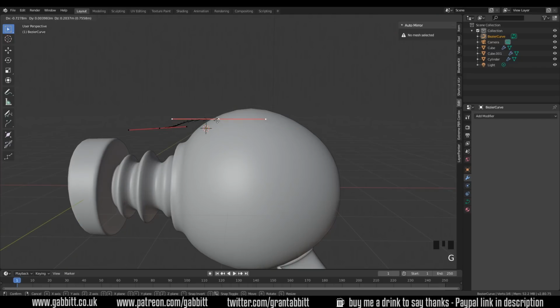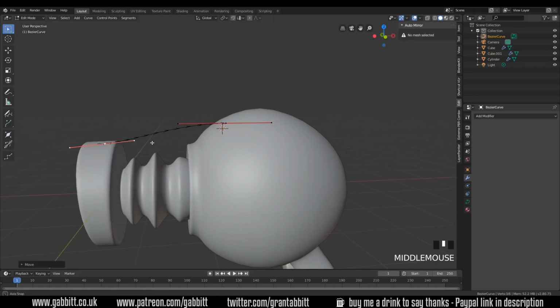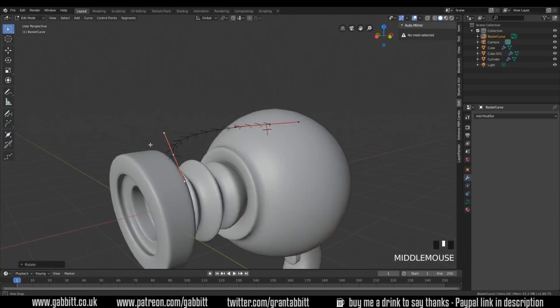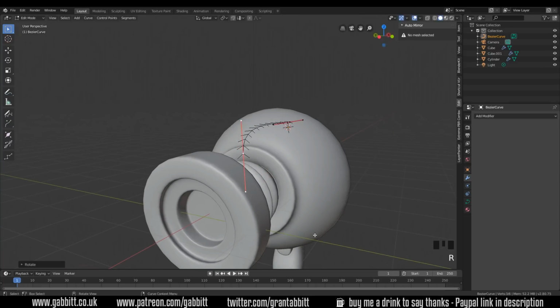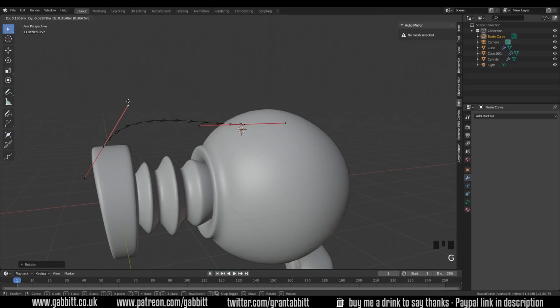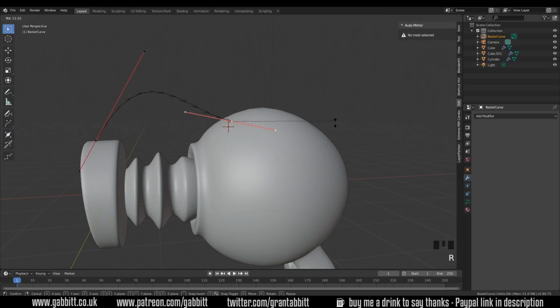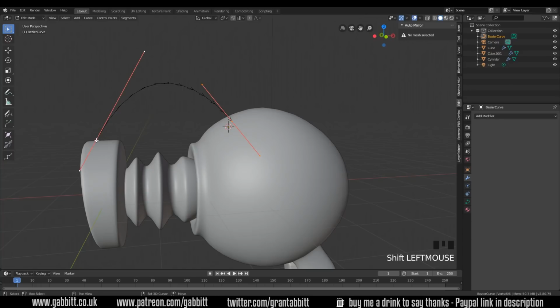And I'll move that to the top of my gun around there. And let's grab this one and move it over here. Now I can rotate these and move them into position like that. Grab the ends, or I can grab the handles and move them like that. And you can see the curve editing. If I grab this handle and move it up, you can see it follows that path now. So let's rotate this one so it sort of sticks in like that. And if we want to add any points, we can select 2, right click, subdivide, and then we've got another one here.